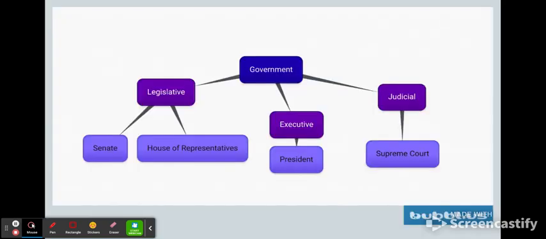Now here is a typical graphic organizer to label the 3 branches of our U.S. government. You can see that each block has a right answer. Students are asked to remember information and place it in the correct box. This graphic organizer is useful for learning the names of the branches and which person or group belongs in each branch.